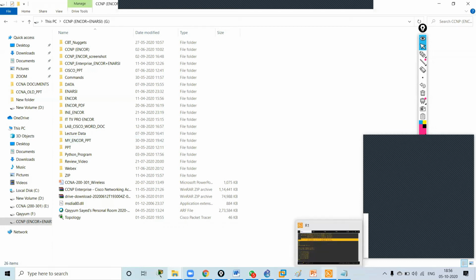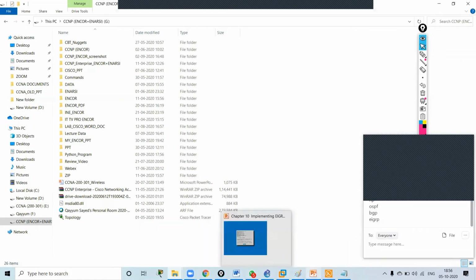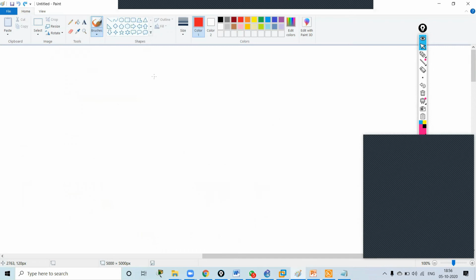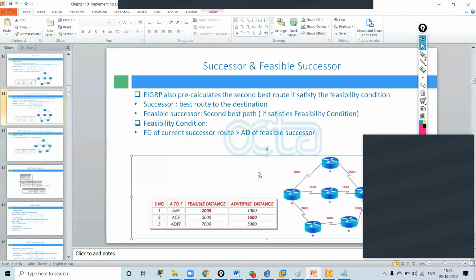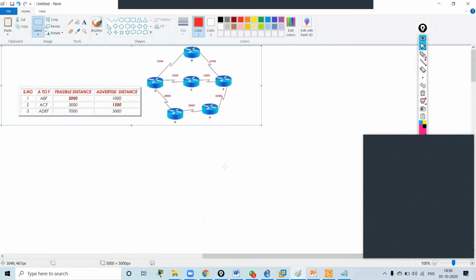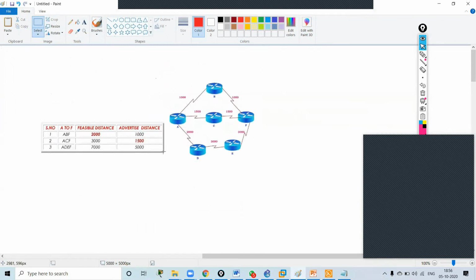If you remember the feasibility condition we have studied, I have told you that we have 5 types of packet: hello, update, query, reply, and acknowledgement. We have only seen hello, update, and acknowledgement. We haven't seen reply and query packets yet. What will happen if I change the cost over here to 2500?